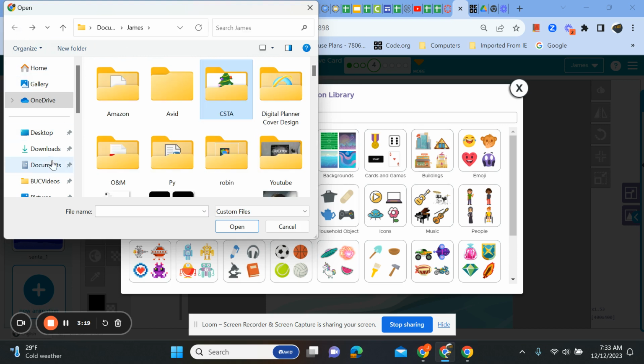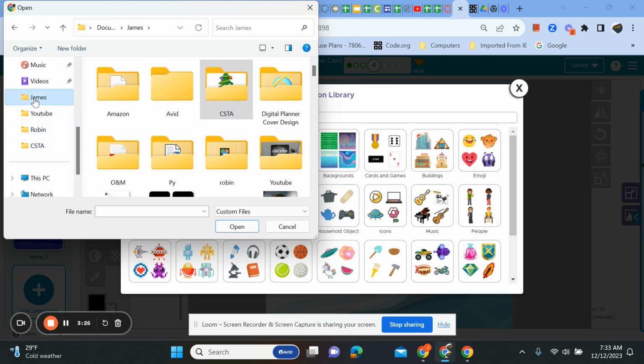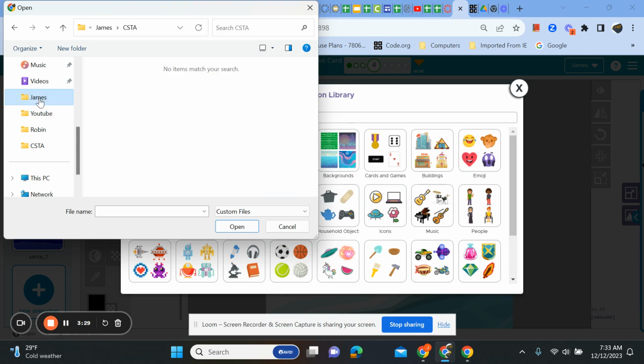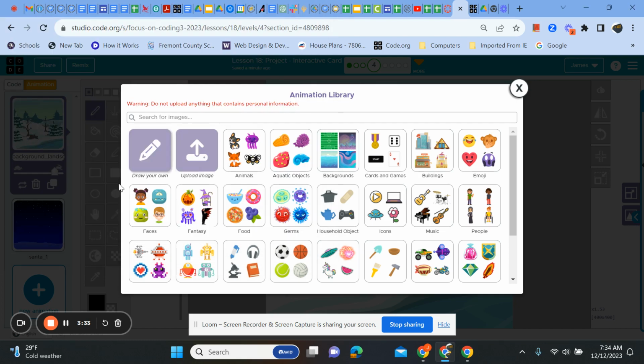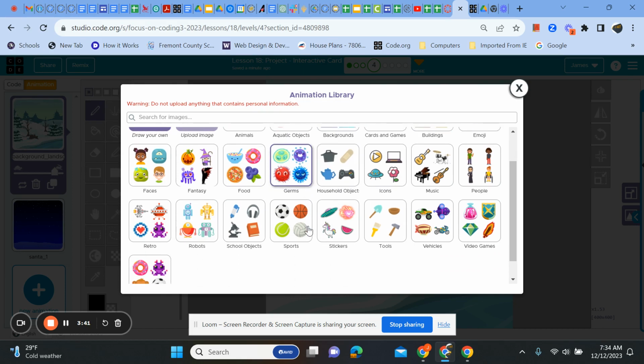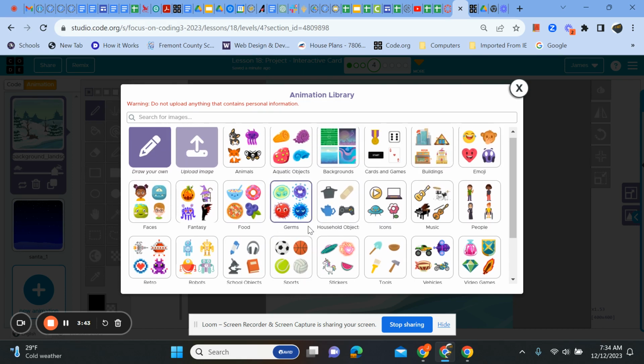Huh. I should have wrote down what the names of these were, but I did not. Well, we're just going to use what's in here. So I think I'll use a spaceship to represent where that Santa was. I should have been better prepared, shouldn't have I?